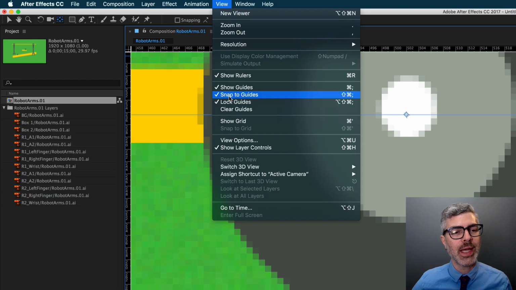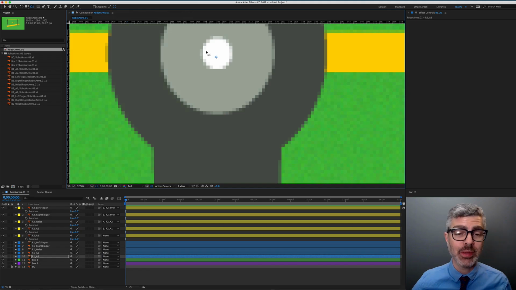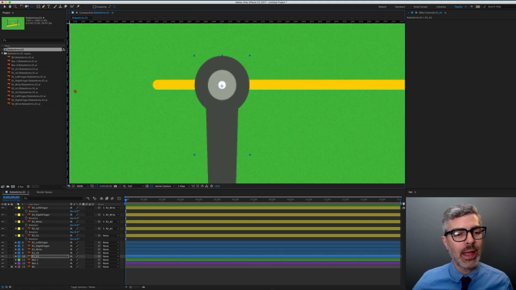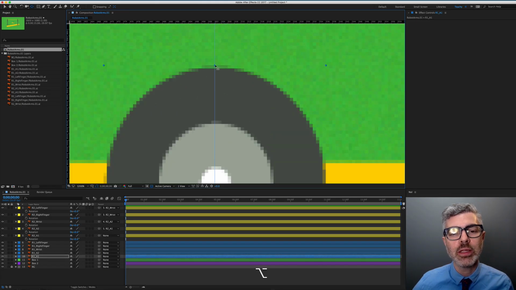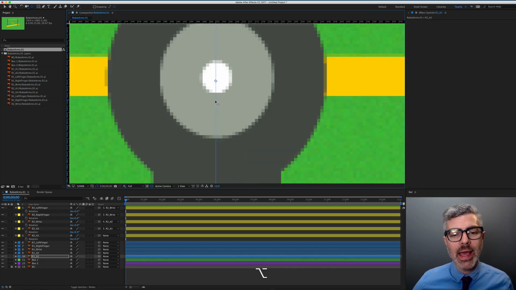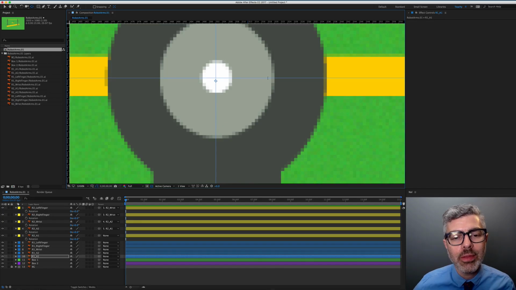So let me go up here to guide and clear my guides, okay? And I will go ahead and make one for the exact center of this again. Just making sure that it kind of lines up there. Looks good. And now I will make one here, about there. It's important to get these pretty close to the center.